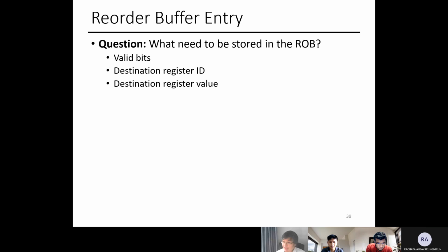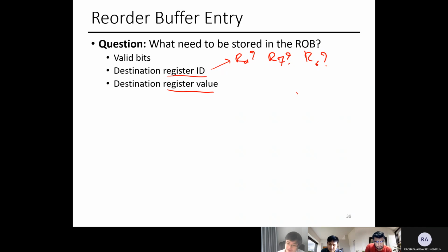The reorder buffer has to do with what register I'm going to write over, right? Because at the end of the day, when you finish an instruction, you have to write the result back to the register file. So you need two things. What value am I writing and what register am I writing? Am I writing to R0, R7, or R6, right? You need to store where I am supposed to write back. And what's the value of my add, right? Because I haven't written back that result yet in the register file. You have to store them somewhere, and here's where you store it.